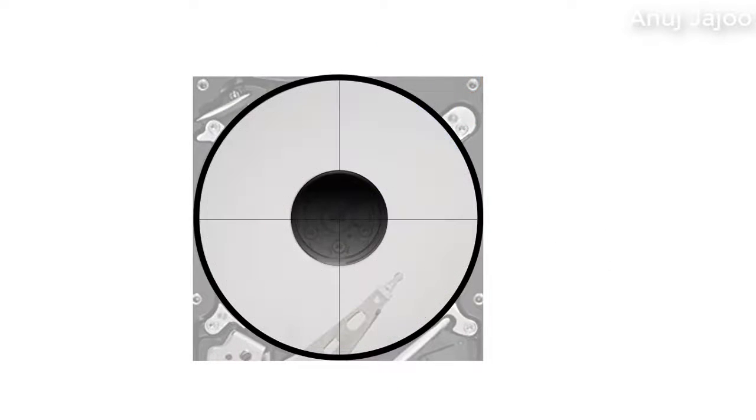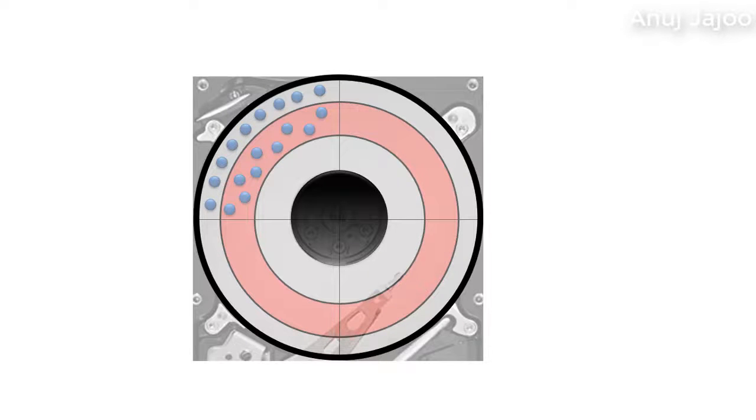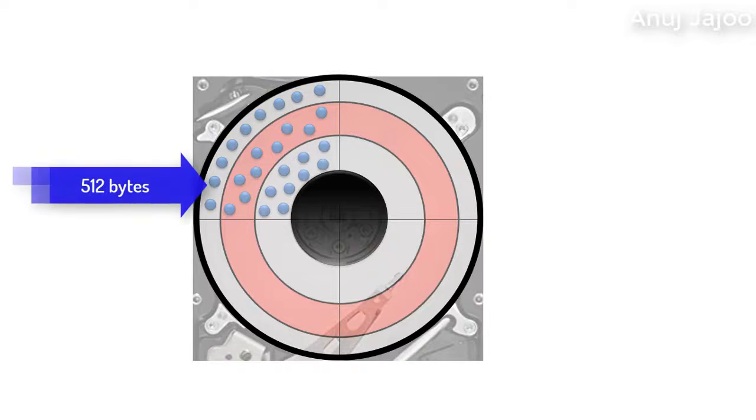On magnifying and simplifying the tracks, one can clearly understand how every track sector, independent of whether it is outermost or innermost, can store exactly the same amount of data. Traditionally, it used to be 512 bytes in one sector. Later, under advanced format, it was changed to 4096 bytes.